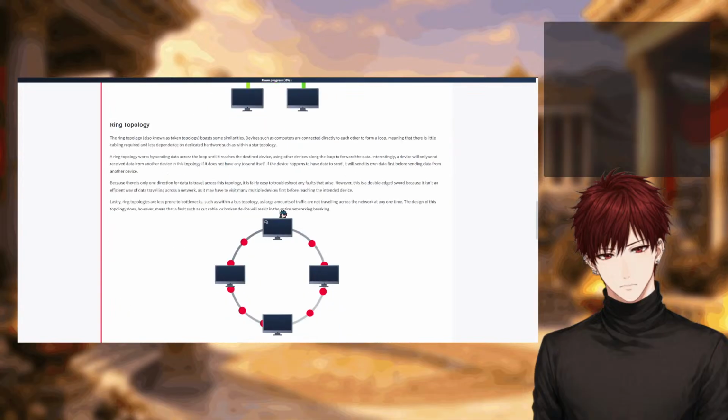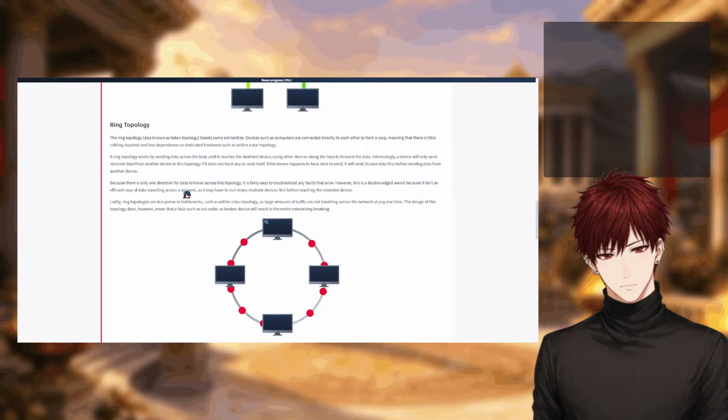Ring topology, everything is connected to the loop. Each device will only send and receive data if it does not have to send itself.